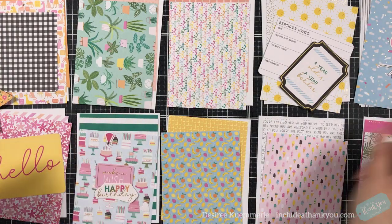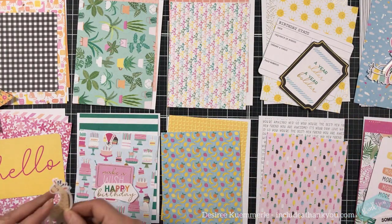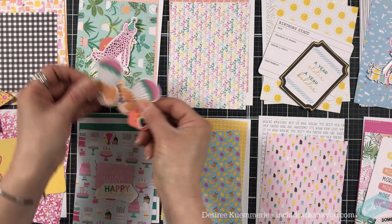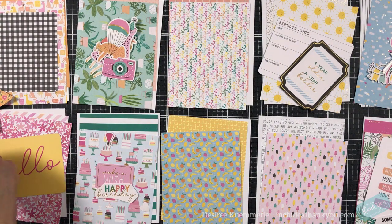Again, remember, it's a kit. Everything coordinates with everything. So the thought process of, does this match? You don't have to stress over that because it will. It's all going to match. That is the beauty of a kit.